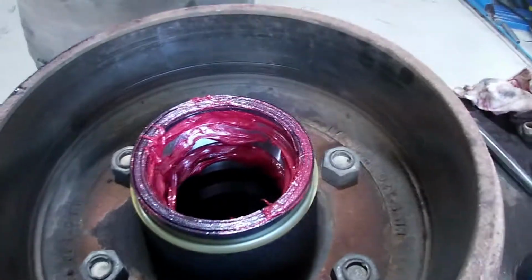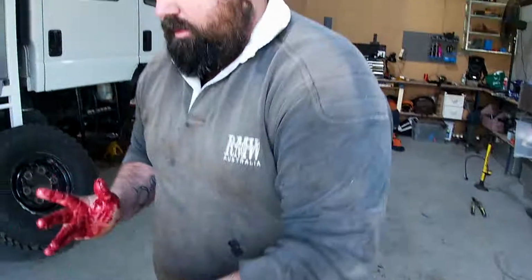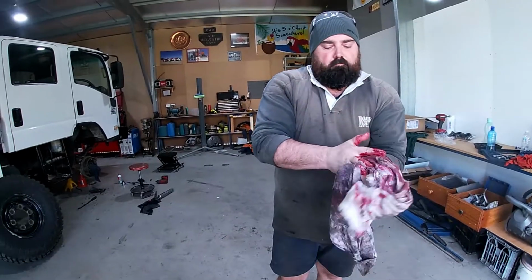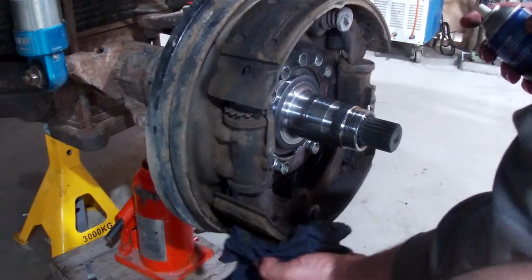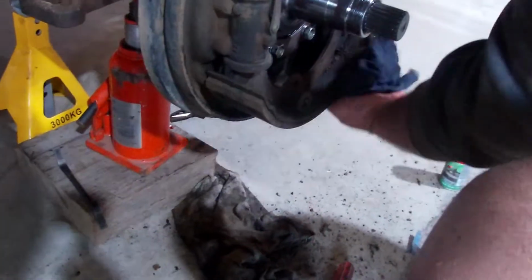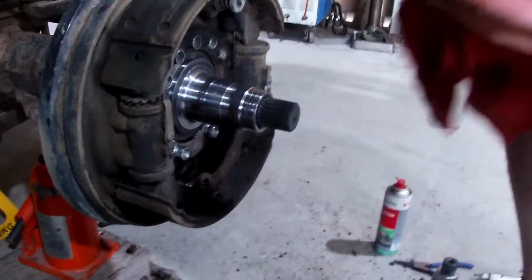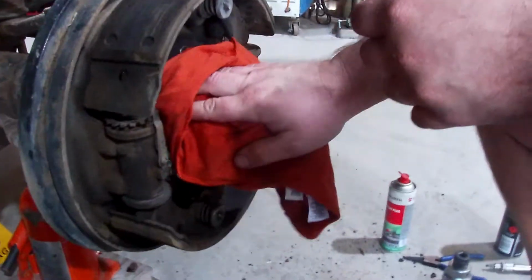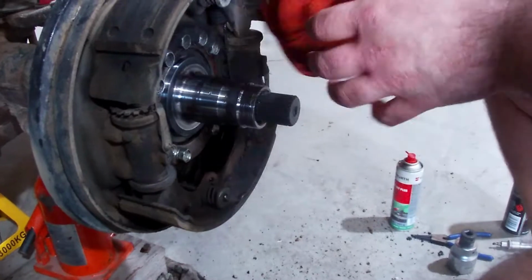Now we've got to put one bearing in, put the drum on, and then we put the other bearing in. Is that right? Mm-hmm. CV spline thing? Is that what you call it? And the brakes. Just make sure there's no grease or oil on them. Well, that's one thing you don't want, grease and oil on your brake pads, because they're not going to be brake pads much longer.